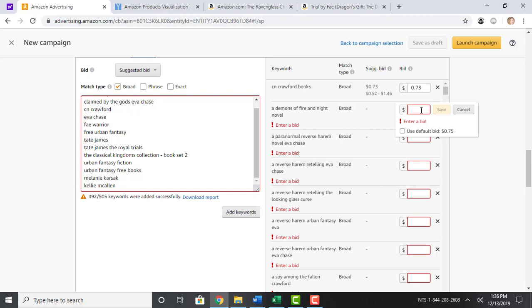But what I would do is I would just start out with like 41 cents. It's saying the default bid is 75 cents. You really don't need to go that high, because what you'll find is you're going to create your ad. You're going to leave it for a couple of weeks so that it can get the data that it needs. Then you're going to go back in, and I'm going to show you how to do this in a minute. You're going to go back in and look at what has been getting you sales.